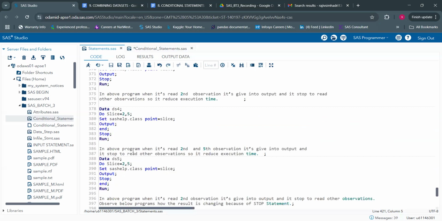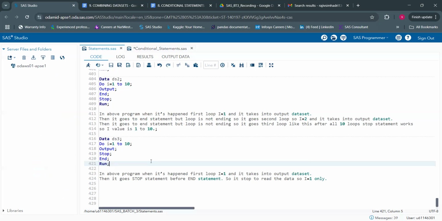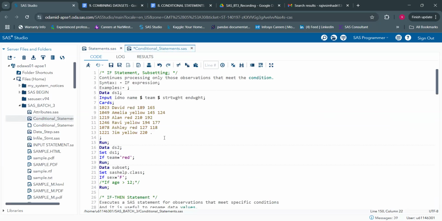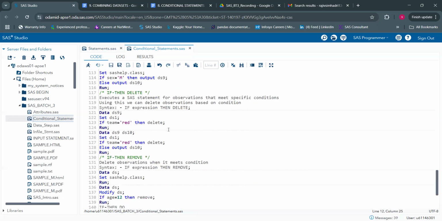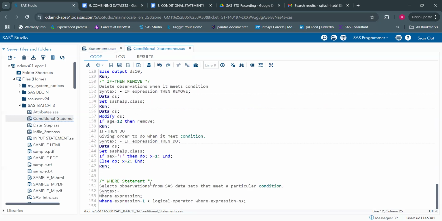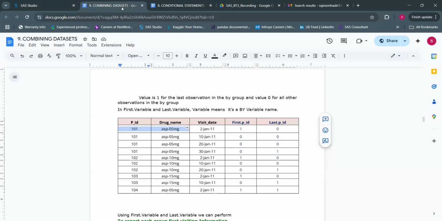We'll stop here because tomorrow we have conditional statements, which are if conditions, so how to write different if conditions. Then again we're going to go to the where statement, and the where statement operators.